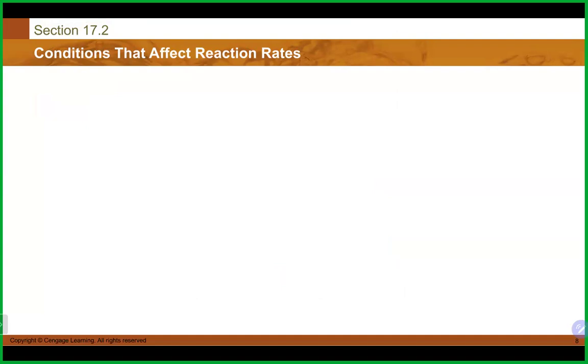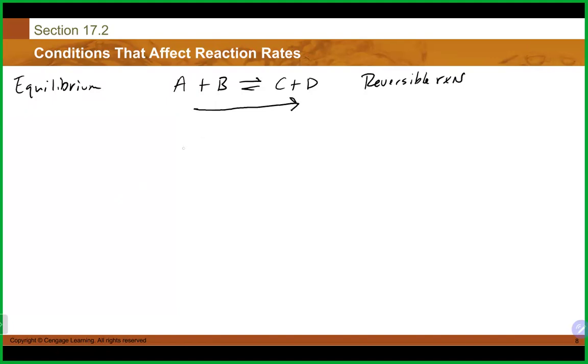But equilibrium does involve a specific type of reaction, and the type of reaction that equilibrium basically involves is this type of reaction that basically has arrows heading in both directions. So very similar to what we saw when we looked at weak electrolytes. This is what is sometimes referred to as a reversible reaction. And a reversible reaction really has two directions. The forward direction is this direction here, where we go from reactants to products. This is the forward direction.